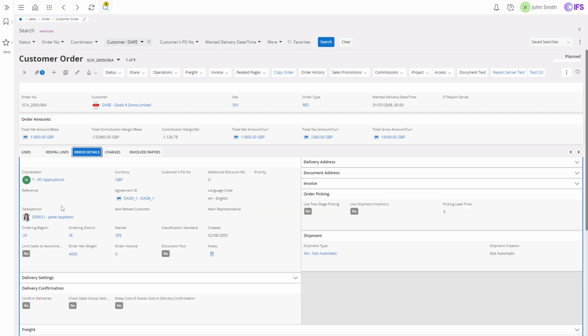Within the sections, we can see contact widgets and fields that contain reference links. This allows us to view more information regarding a contact or to navigate to the basic data or record that we click on. If I click on the icon for Janet, you will see her mobile number appears. If I click on the reference link, this will take us to the salesperson screen and populate the required record.